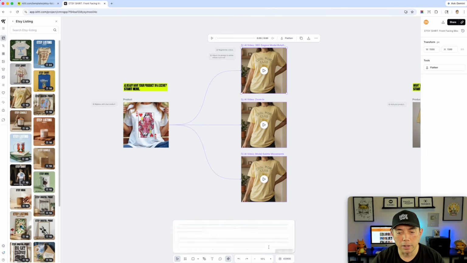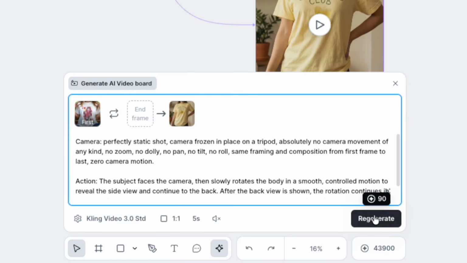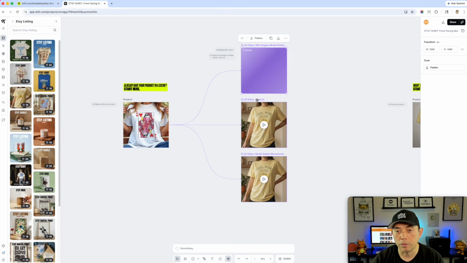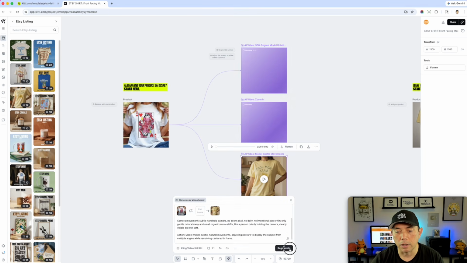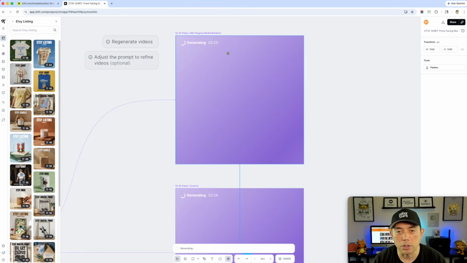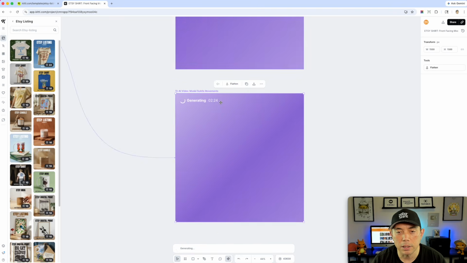All I have to do is click on this right here. You can see down here it has regenerate. Now it's going to take my design and turn it into a video with all of these already built in. All the prompts are built in. So I just hit regenerate, and you can do all three of them. I'm going to click on here, hit regenerate, click on here, regenerate. Because I'm doing 3 at a time, it's going to take a little bit longer. I can zoom in here to show you, this might take 2 minutes.